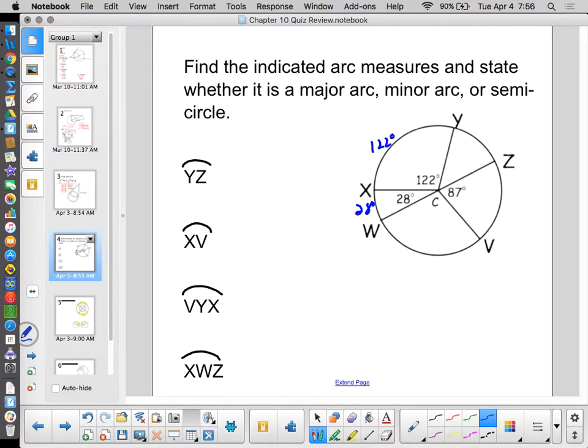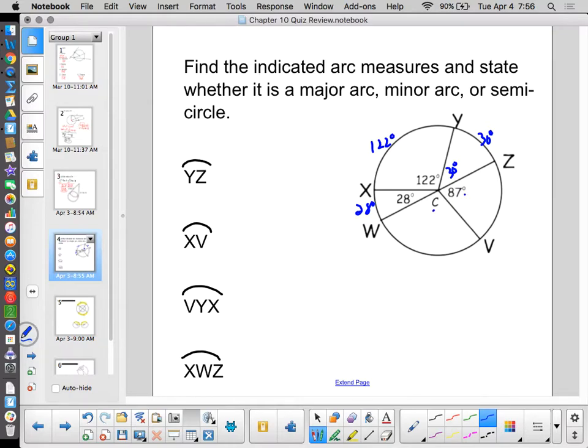Oh, I don't know this third one, but what do I know? Since this is a diameter of the circle, these three put together have to add up to 180. So that's 130, 150, leaving 30 over here, which means that angle is 30. And this arc is 87, meaning this arc WV has to be what? Not 63, because that would only get me to 140 degrees, 150 degrees.